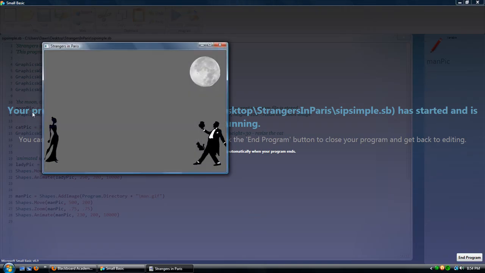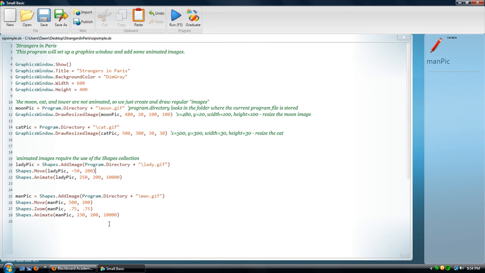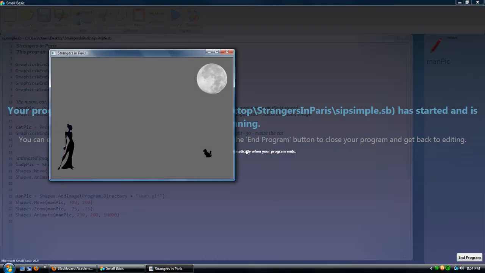Okay, and when I run this, she started around here. Negative 50 is over here, out of view. It's beyond the boundaries of the window. And same with him. Our window is 600 wide, so if I started the man at, say, 650 or 700, he's over here right now, and then here he comes. So you don't necessarily have to stay within the boundaries of the window with your coordinates. If you want figures to start off camera, so to speak, or move off camera, then you can absolutely expand those coordinates accordingly.